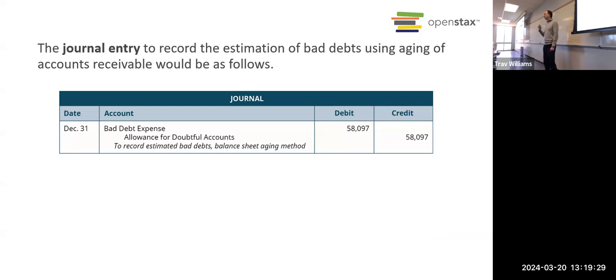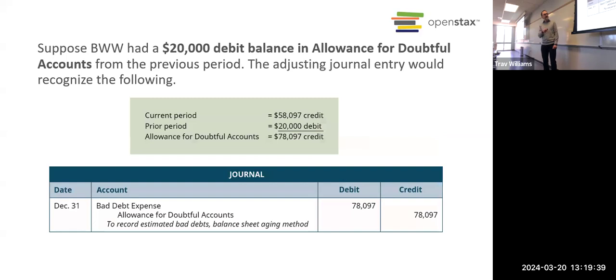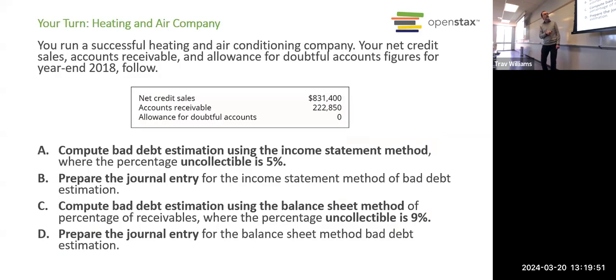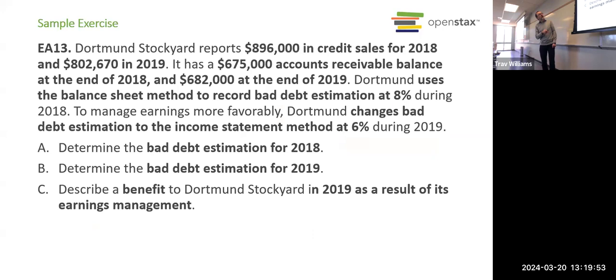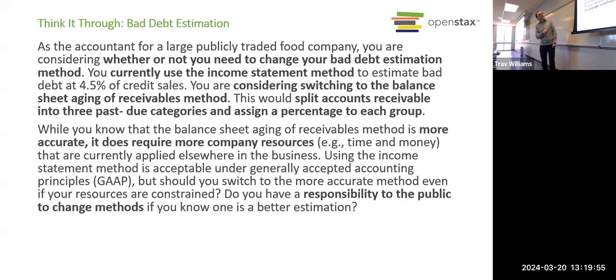Yeah, so I was right. This is a case where there is the aging method that's being used, which again is a variant of the balance sheet method. And so in that case, the previous balance in allowance for doubtful accounts does matter. So it's only the income statement approach where you really don't care if there's a balance under allowance for doubtful accounts. Right, we did some more practice.